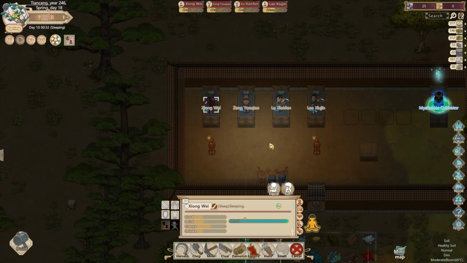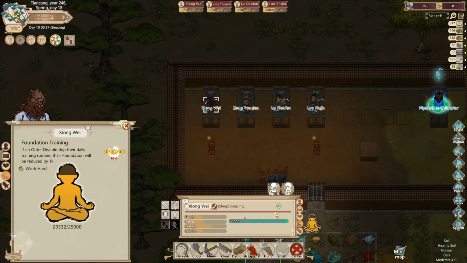Now, Zhongwei is skyrocketing through his cultivation because we've been feeding him bits of a snake. So that is really accelerating his foundation. He's training very, very hard. He is, in fact, working hard. So when Zhongwei is idle, he will train. And of all of our 4 sect members, he is just shooting right through his cultivation.